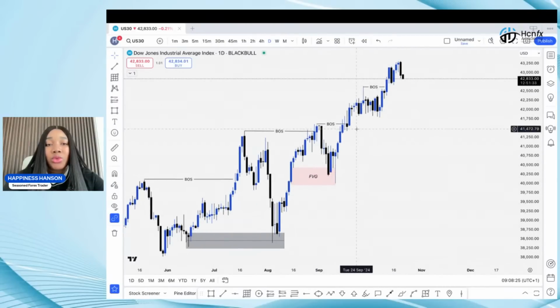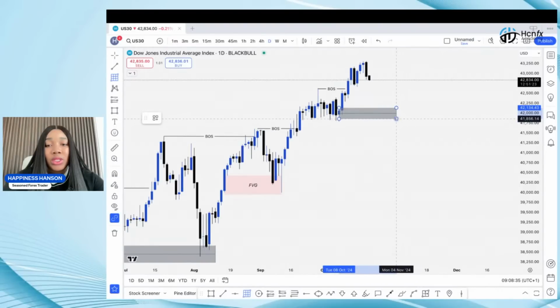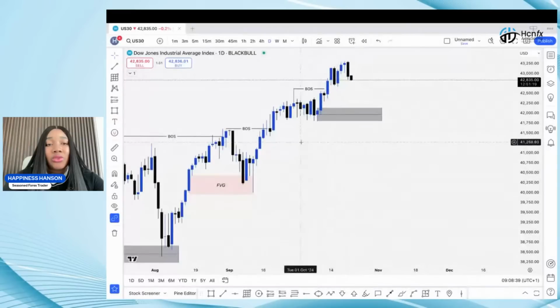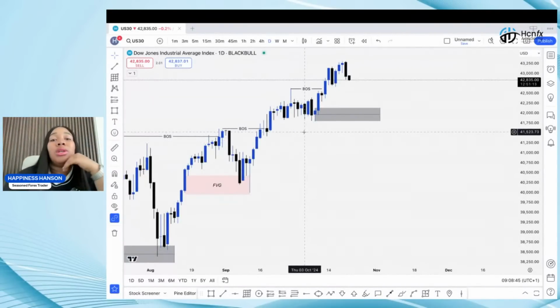So let's go to the most recent break of structure from the daily time frame. From the daily time frame, if we are mapping out the origin, we have this one here. So this is the daily time frame origin. If you are looking to take entries from the daily time frame, let's say you are a swinger, this is where you'll be waiting for it.